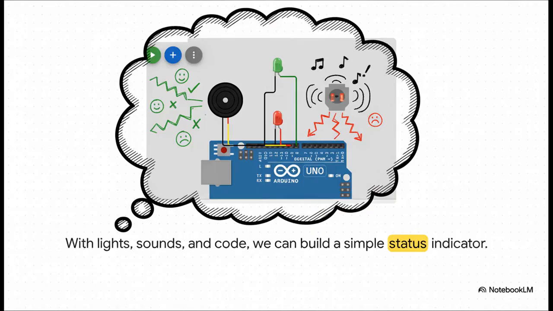All right, so here's what we're working with. The brain of our whole operation is this little Arduino board. It's basically a tiny programmable computer. And to communicate, we've got two LEDs, a green one for System OK and a red one for Houston, we have a problem, plus a buzzer to make some noise. These are what we call our output devices. They're how our system is going to talk to the outside world.